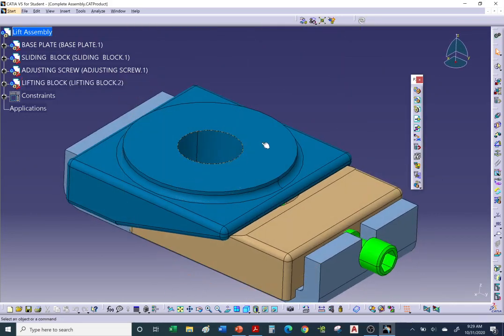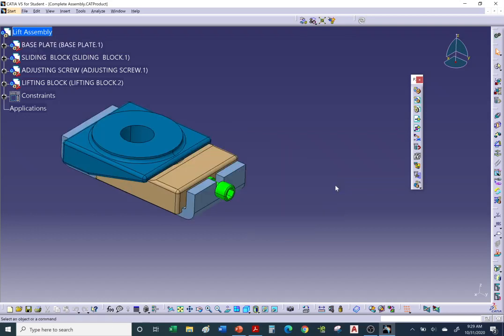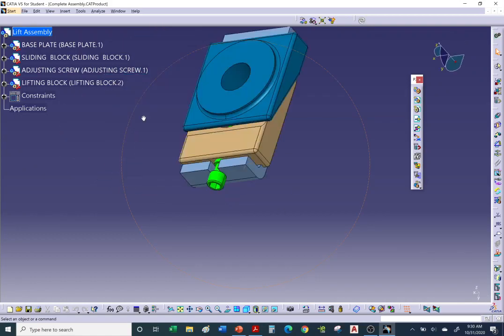Okay, so when you rotate in CATIA, it rotates about a point in the middle of your window or middle of your screen. So let's say, let me zoom out a little bit. Let's say I wanted to rotate about this corner here. So what I'm going to do is click with the wheel, and it's going to take this corner and center it with respect to the screen. So I'm going to, with the wheel, click on this corner. Notice how it moves it to the center of your screen. So it's going to rotate about this corner. So I'm going to rotate, hold on to the wheel, hold on to the right button, and you're going to see it's going to rotate about that point.